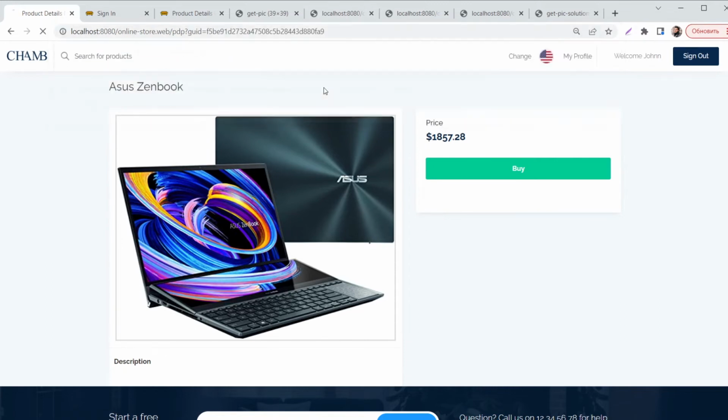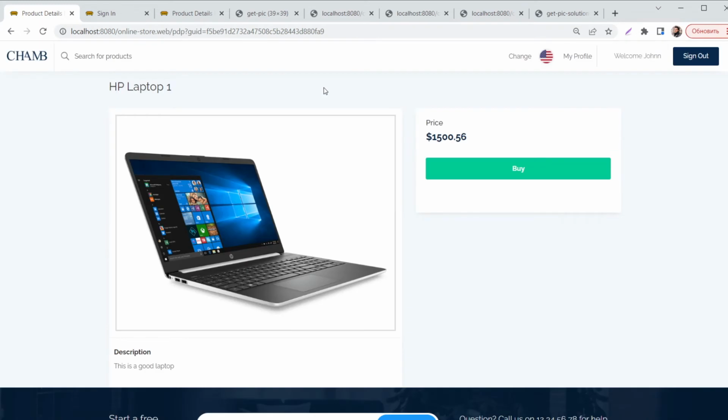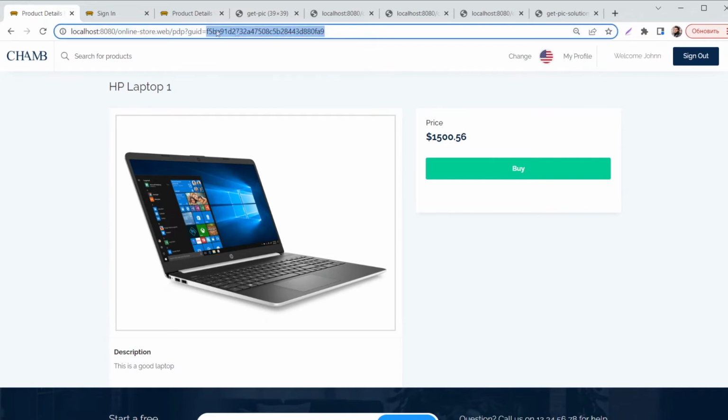User can navigate to the product page from the product listing page. We also need to change the GSP pages on the PLP. But I believe you already understood the solution. Look at this GUID. It is less likely that an attacker would use brute force to guess a GUID. That's it. That's all I wanted to share with you regarding the insecure ID vulnerability.